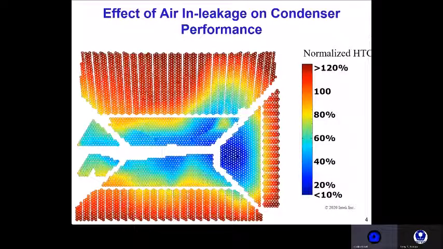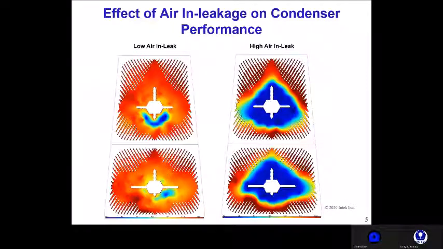Now let's take a look at a very large and common condenser design. This tube bundle arrangement is from a very large Westinghouse condenser with a tube bundle design that is very common. We have had the opportunity to instrument several condensers of this design or with very similar tube layouts. The diagram on the left shows the performance map for low air leakage, and the one on the right shows performance map for high air leakage.